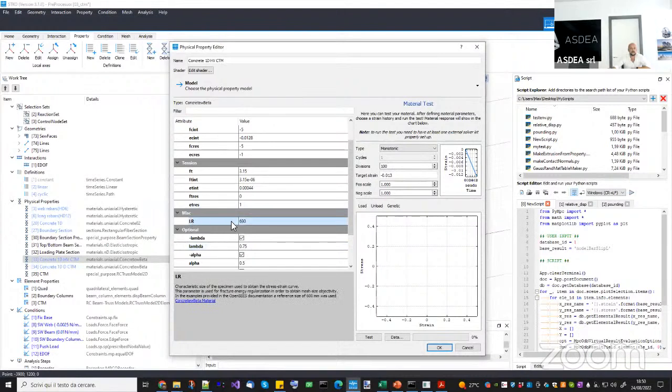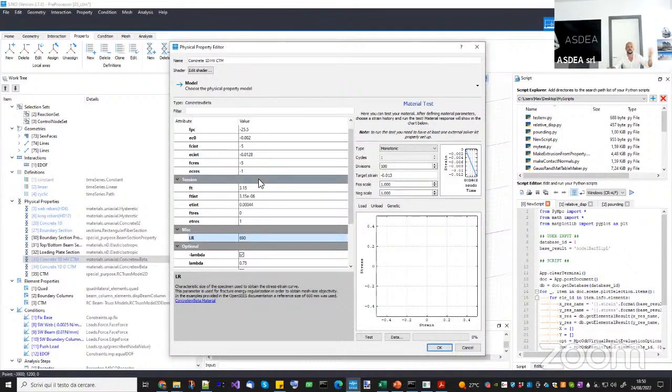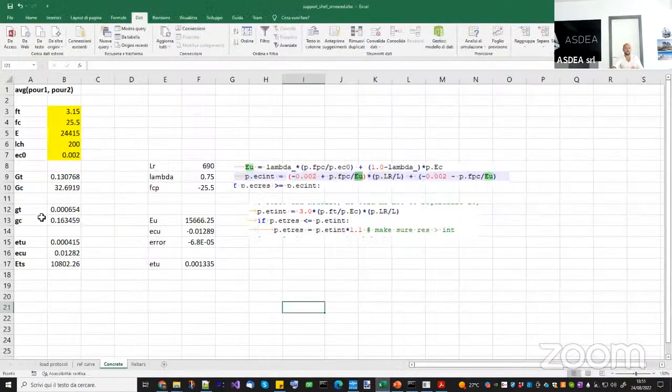Here you may find an extra component that is not actually necessary for this material if it is used as a standalone concrete material, but it's useful if you use this material with the truss model automation that we have, because with this tool we can perform automatic regularization, okay? So basically, as Rodolfo told me, we need a characteristic size of the specimen used to obtain the stress-strain curve. I still have some doubt about this, but basically I calibrated this length in such a way that I obtained the same fracture energy that we were using last time, okay? I will come back to this. As I told you, this one is a work in progress.